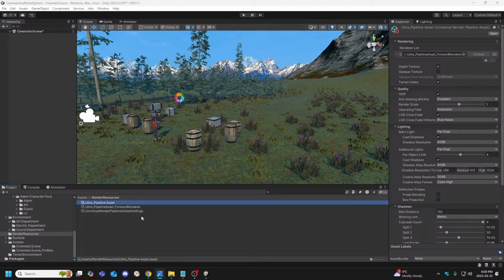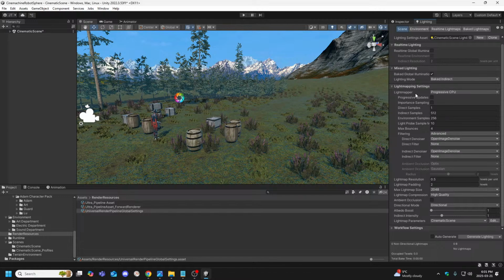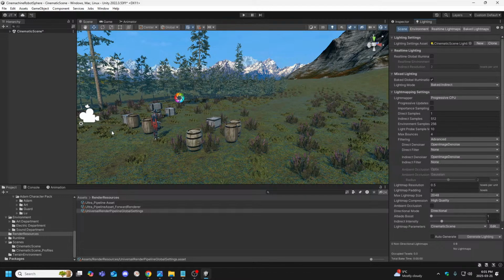We got our global settings. That's good. Don't change. We've done our scene lighting. We've done all this. This is all part of the setup, guys. And I think we have everything.